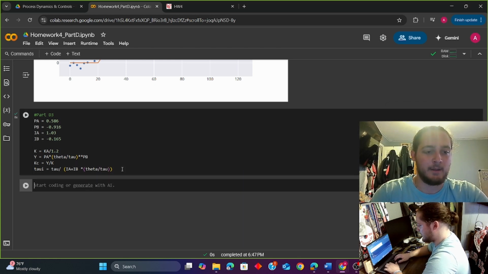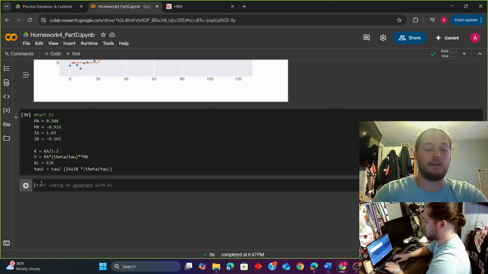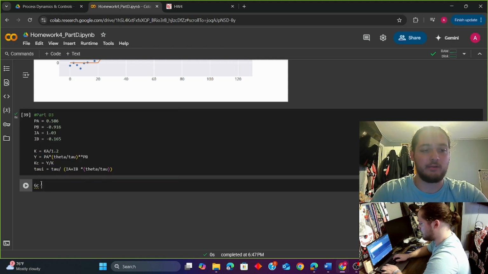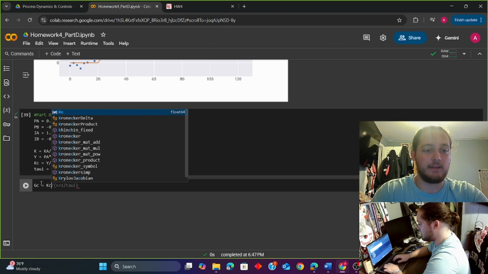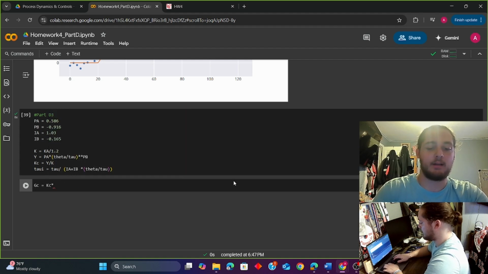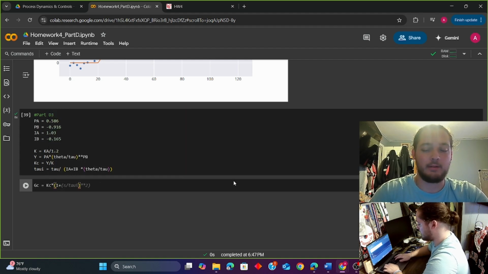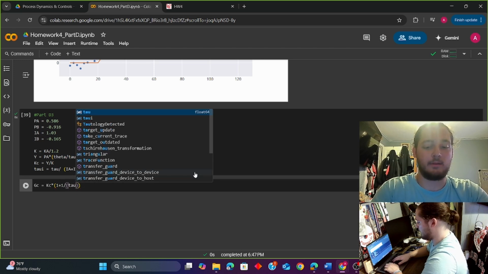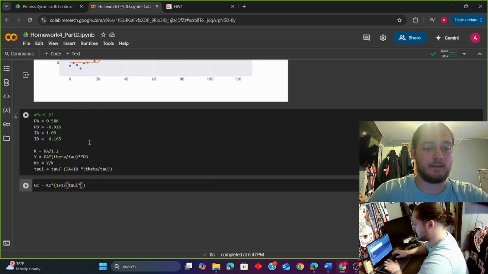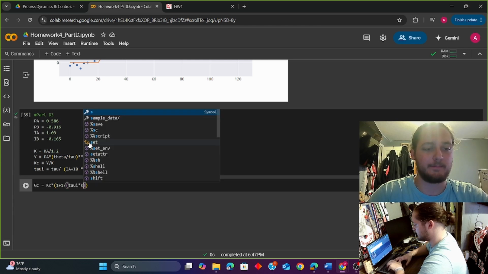Shift Enter. So now we want to define Gc for our controller, and that is going to be equal to Kc times 1 plus 1 over tau I, and then this tau I will be multiplied by s.